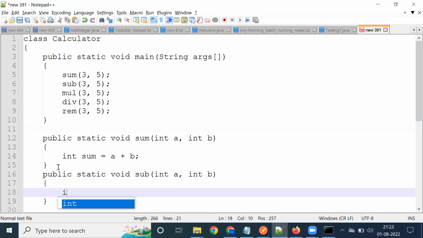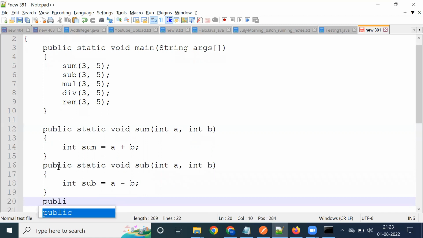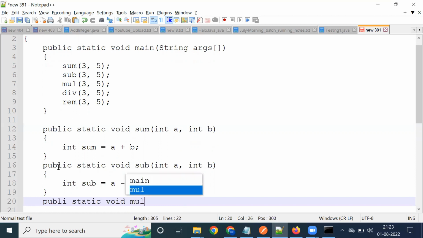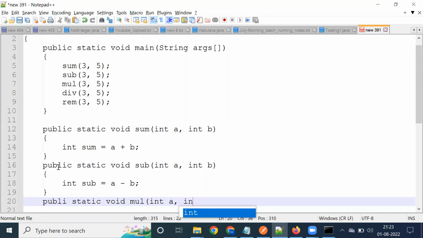Inside this, int subtract equal to a minus b. Public static void multiply, int a, comma, int b.